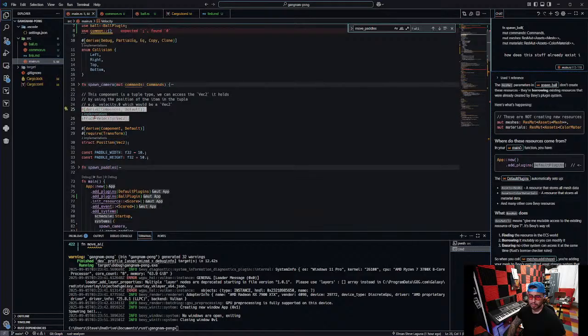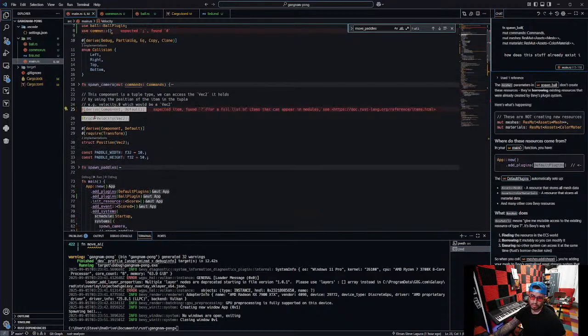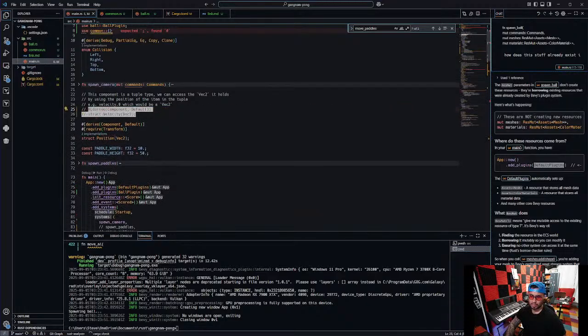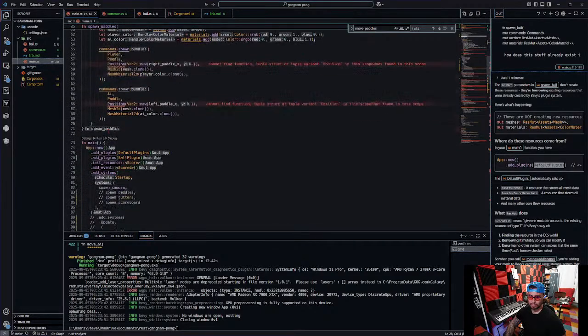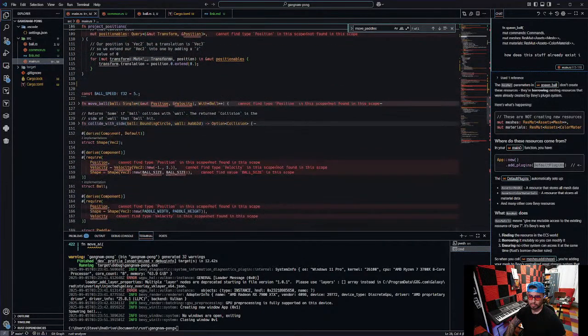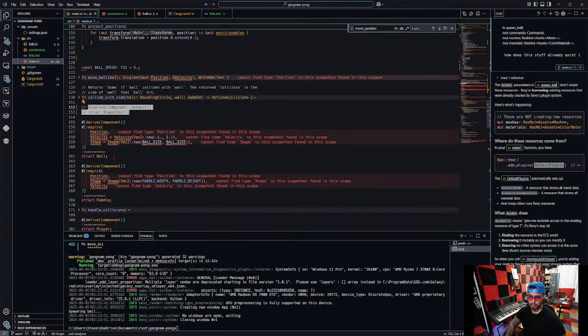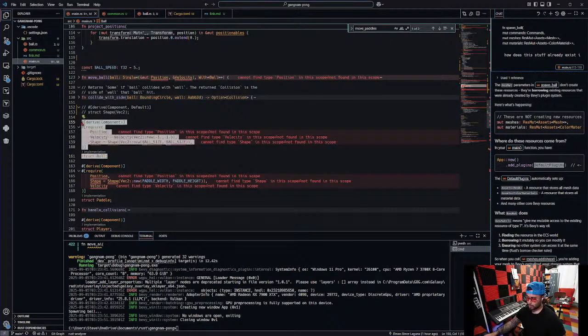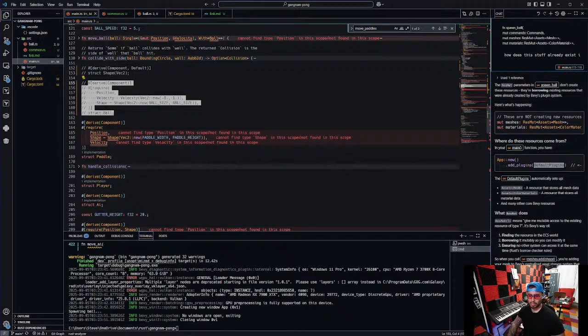We're gonna import velocity. We're gonna import position. We're gonna import shape.